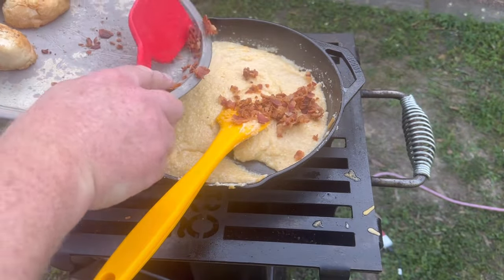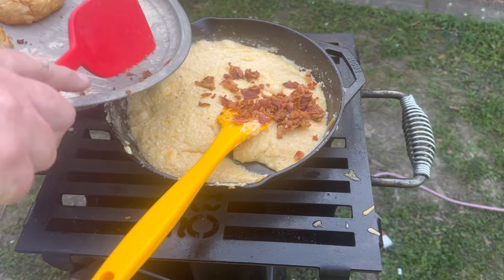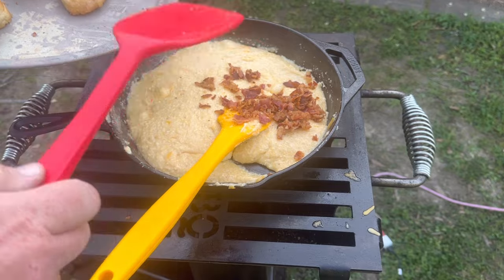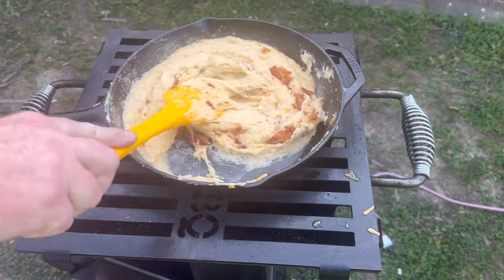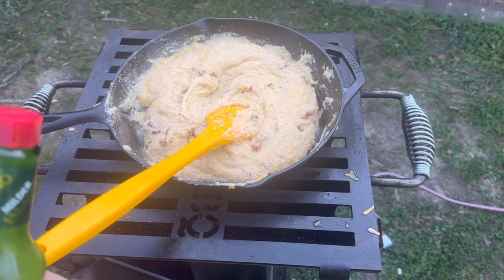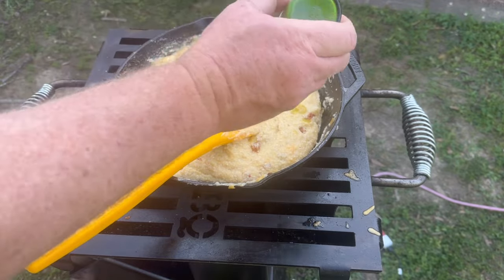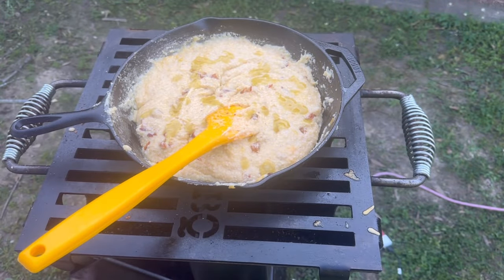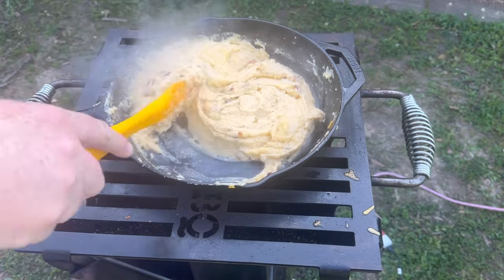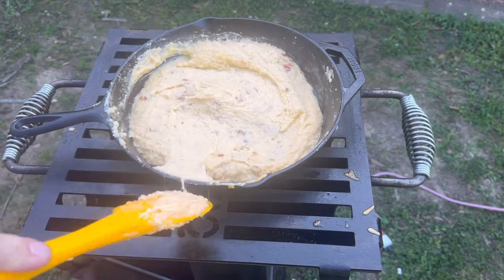There's no recipe — just how cheesy do you want the grits? You want them real cheesy? Put more cheese. Less cheesy? Put less cheese. I like three or four handfuls, but I don't dump it all in at one time. That's melted. Now, put in those crumbled bacon bits — they've got to get all mixed through there. We're almost done with the grits. Now that the bacon's all through there, if I had some jarred jalapeños I might add some, but I'm just going to use jalapeño Tabasco to give it a little jalapeño flavor. Get that mixed in. Cheddar bacon jalapeño grits — that's going to be one of my favorite parts of the breakfast.